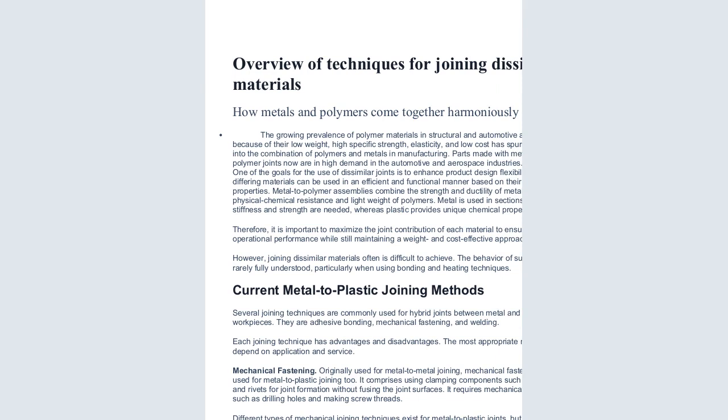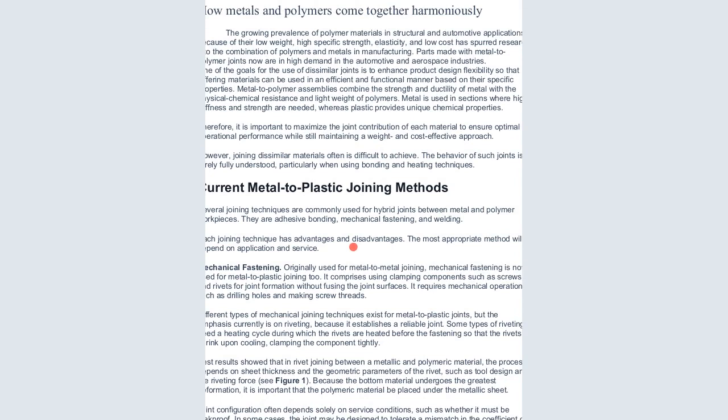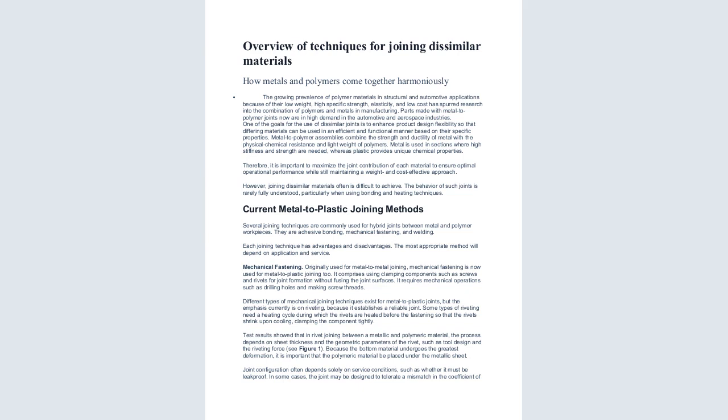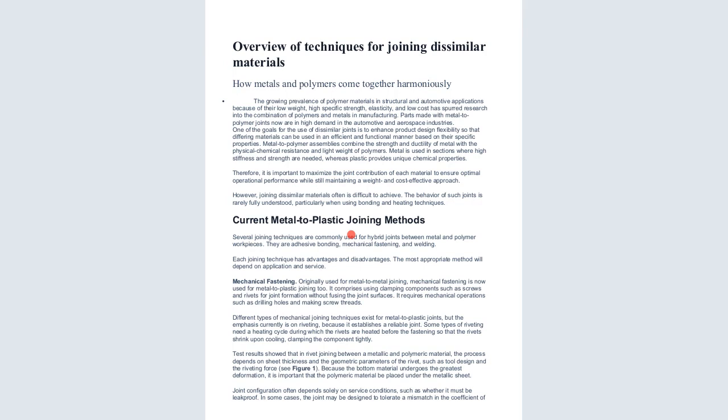An overview of techniques of joining dissimilar materials. It's part of what we have said, but let us just have an overview: how metals and polymers can be joined together harmoniously. The growing prevalence of polymer materials in structural and automotive applications, because of their low weight, high specific strength, elasticity, and low cost, has spurred research into combining polymers and metals in manufacturing. Parts with metal-to-polymer joints are now in high demand in the automotive and aerospace industries.